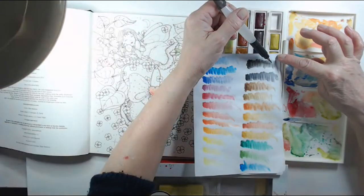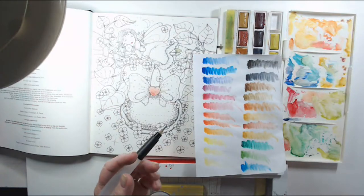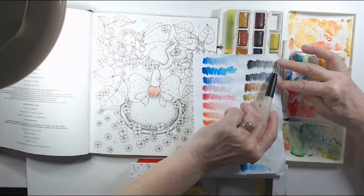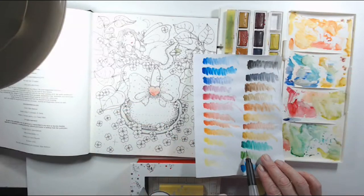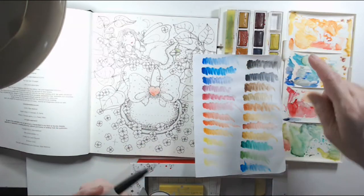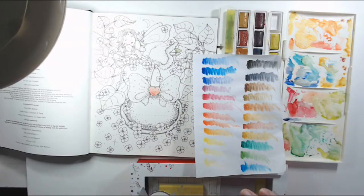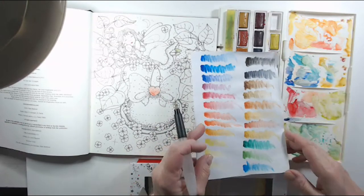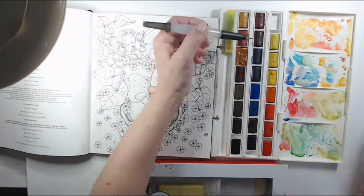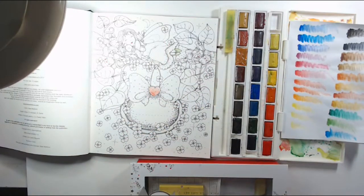And when you get down here mixing it with these, this is when you get some beautiful shades. So if you've got a tree and you want a shadow, you could add a little bit of black. But if it's a leaf, add a touch of complementary colours to darken them. But I haven't ruled out these. I've still used them, because if I'm using the touch and go system, I'm not mixing. So I do use them in that sense. But normally when I'm mixing colours, it's very rare that I'm going to be using these two colours. But they're in the set, so there they are.